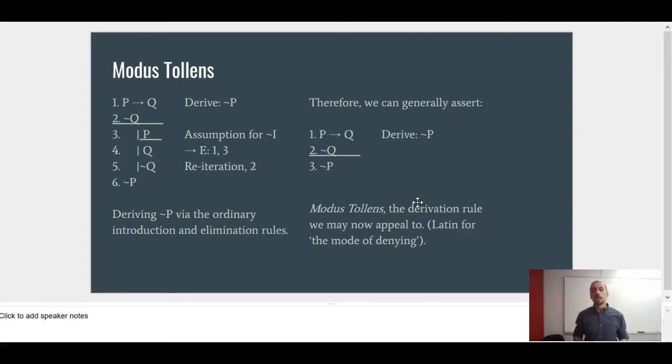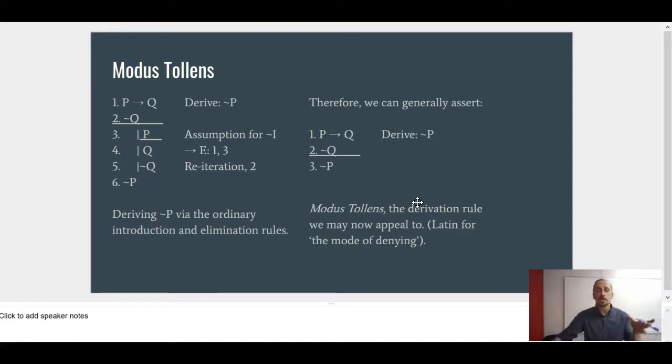One of them is known as modus tollens, which is Latin for the mode of denying. Right? Everything in Latin sounds cool and occult. And it goes a little bit like this: if P, then Q; not Q; therefore not P. Think about the truth table for a sec. This makes a lot of sense. For any conditional where the consequent is false, the antecedent has to be false too. Otherwise, the conditional itself wouldn't be true.